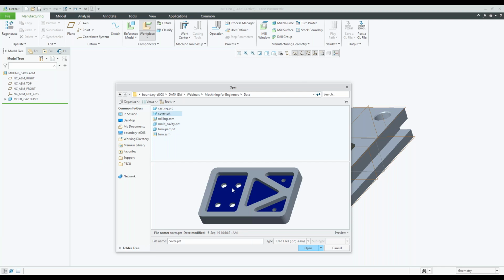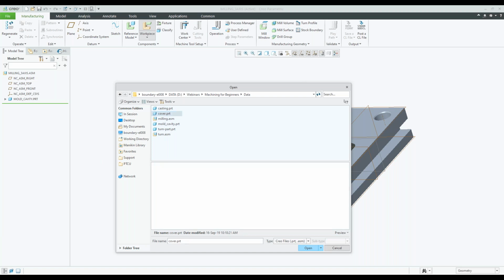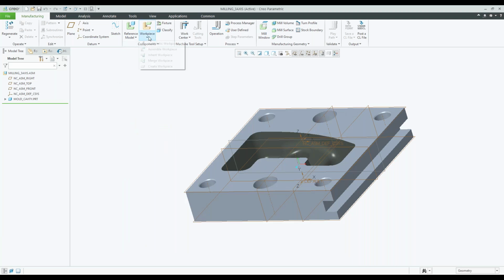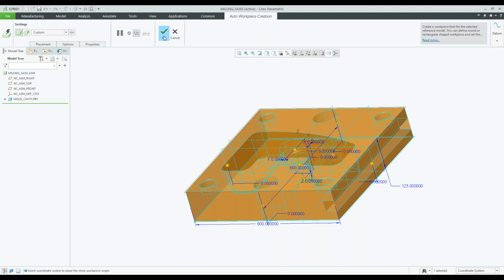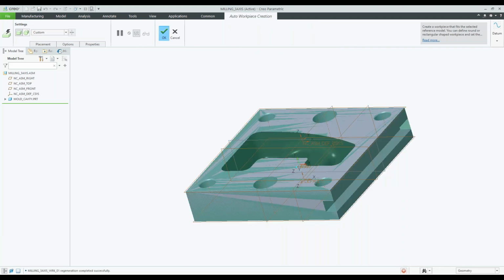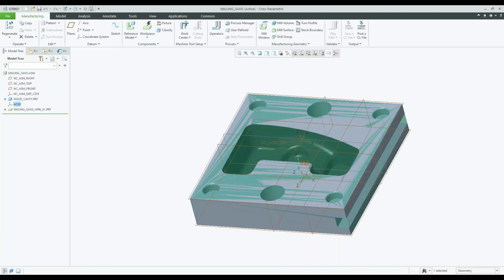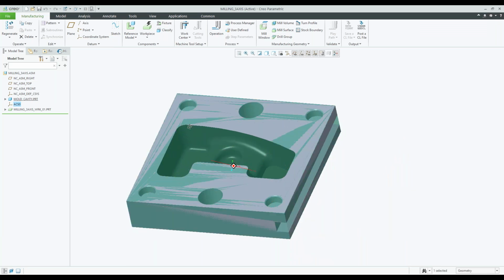So I can bring in anything. I can bring in that component now as a stock. So no limitations on there. For this exercise, I'm just going to use the automatic workpiece, and I'm going to machine that. Okay, so that's the workpiece.